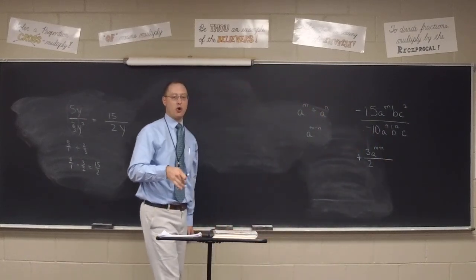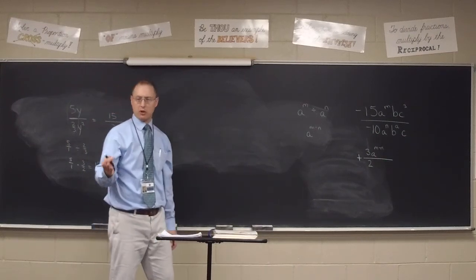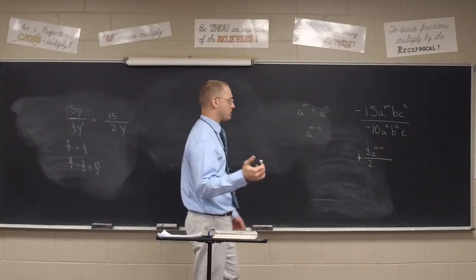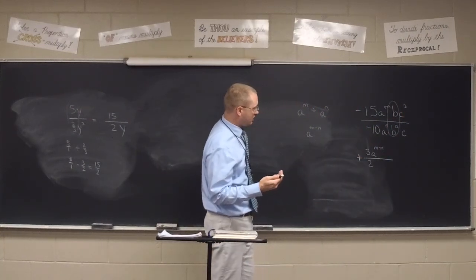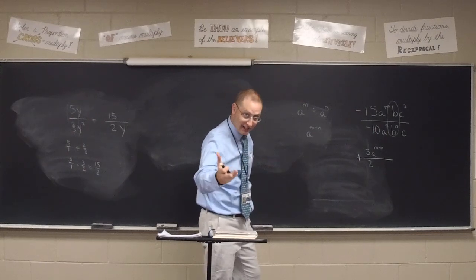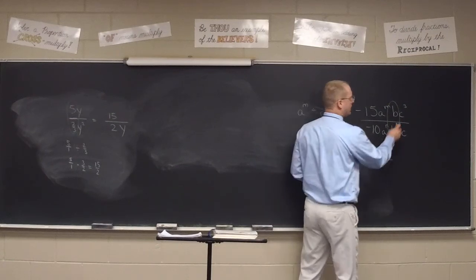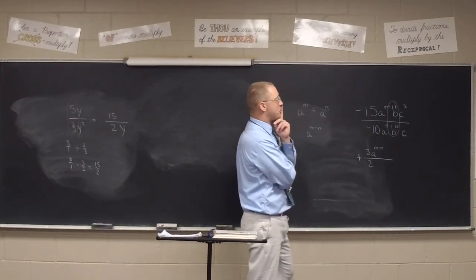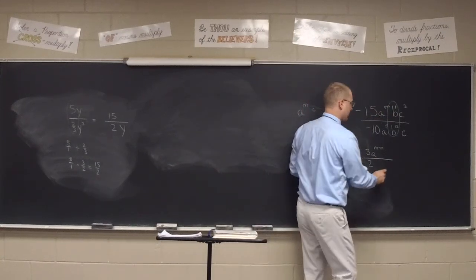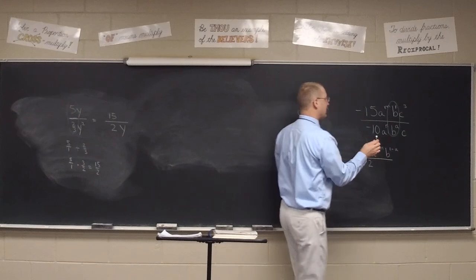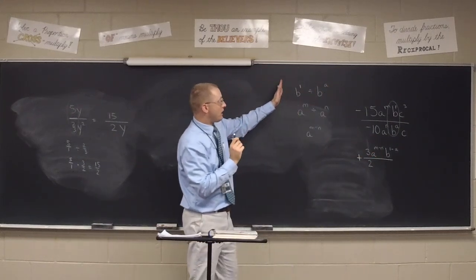And I have a polynomial exponent. I think we saw one of those the other day, didn't we? Where we had to add the exponents together. We'll do the same thing here. With the b's, I have to divide like bases, and when I do, I have to subtract the exponents. Well, what is the exponent of the b? 1. So when I subtract the exponents, I'm going to get b to the 1 minus a. Because again, this is b to the first divided by b to the a. So it's going to be 1 minus a.